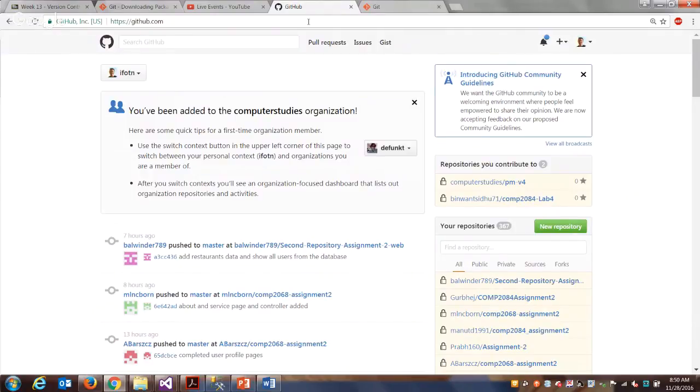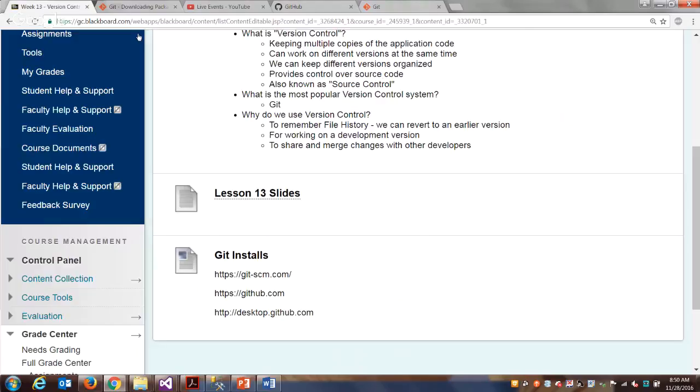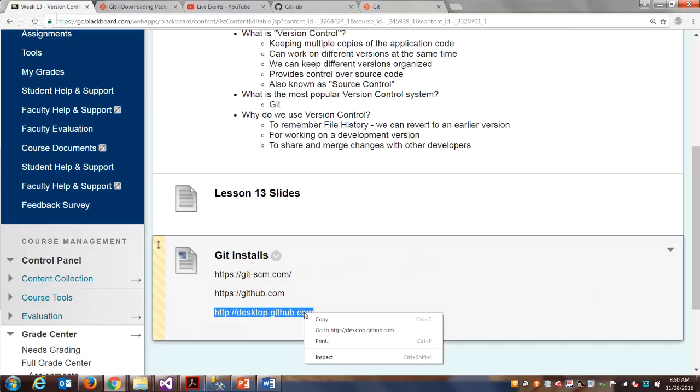We have one more install to make, and then we're going to take a break. Okay. As I said, there are 3 ways we can access GitHub and create version history for a project we're working on. We can either use the command line tool, which is typically the most common way, where we type a bunch of commands in a DOS screen. We can use Visual Studio, or if you refresh your week 13, there's one other free tool. There's a little GitHub program we can install. Some students like this program. I don't use it much.